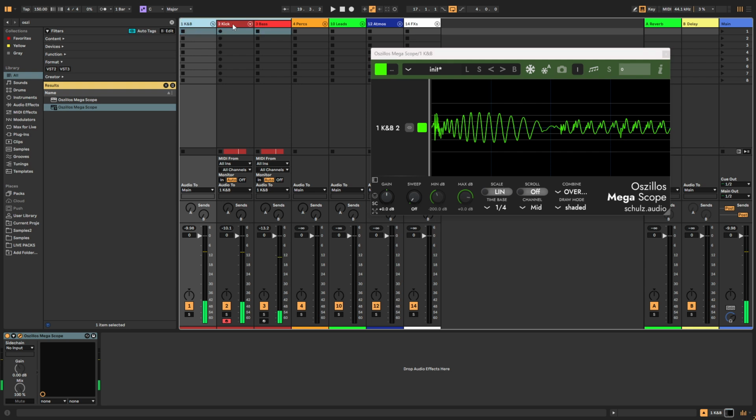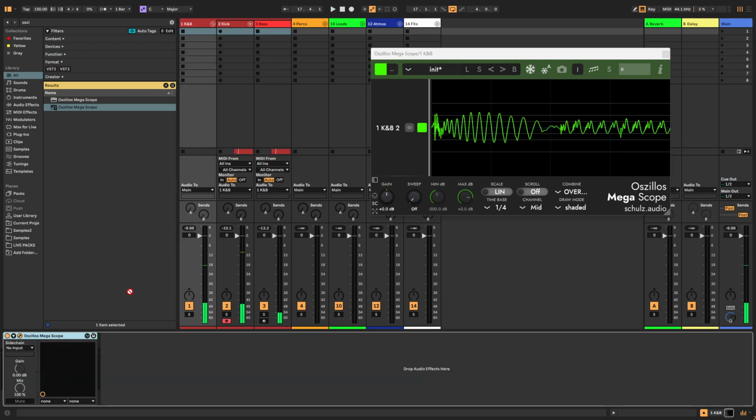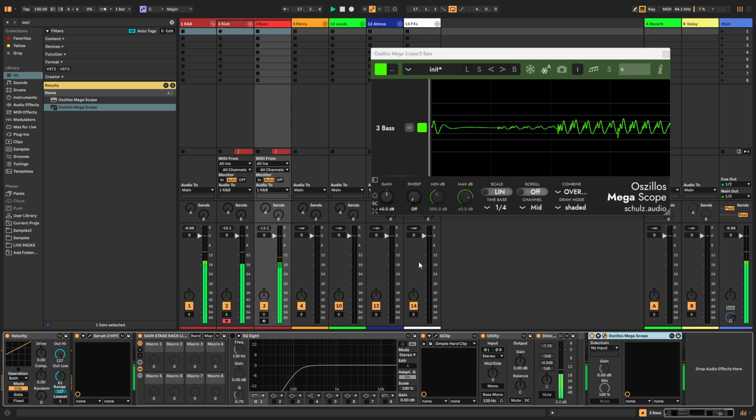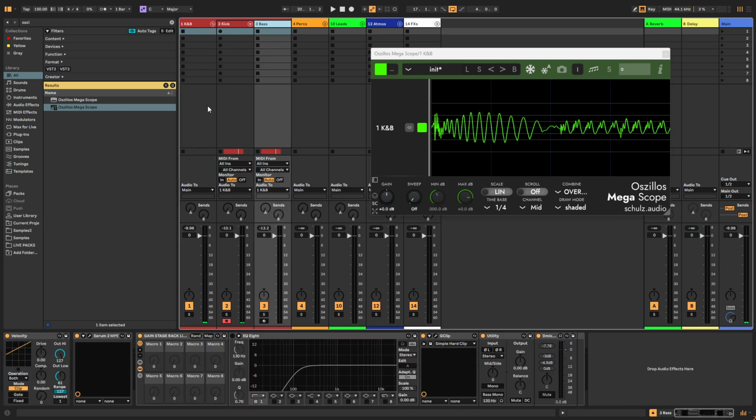For some reason we're getting a latency somewhere. And of course we have to resample the bass.